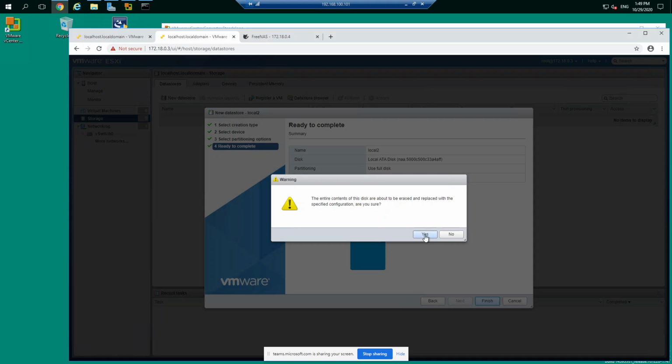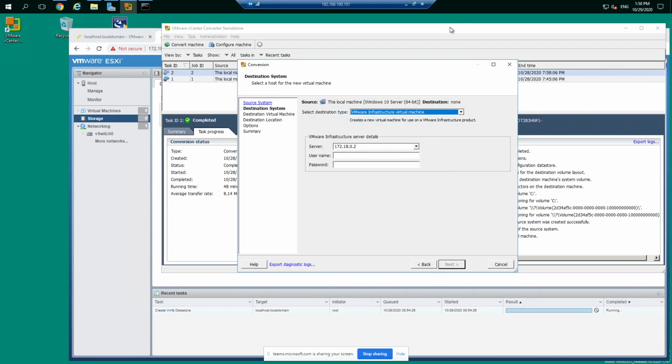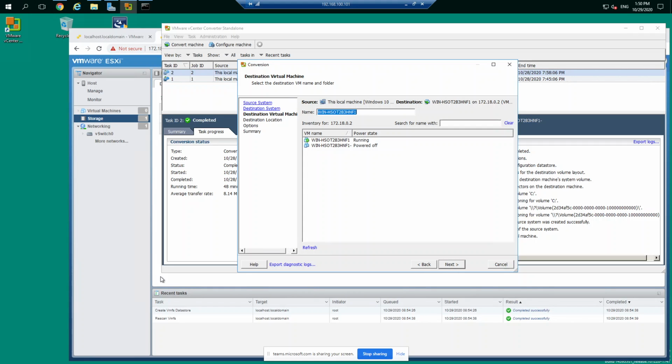And it says that everything will be erased because it will actually create the file system and format it. So basically, we expect to see the storage type after this is done. While I'm doing this, I could proceed with setting up this one. So I need to put the credentials here. Remember the password, and then we say next, and it's asking me how I'm going to name the machine.